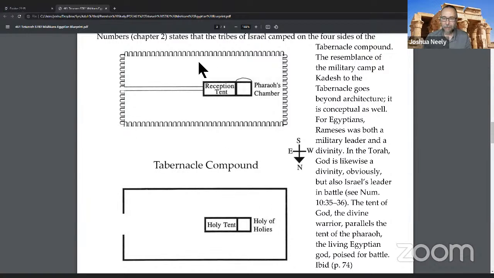So you can see an illustrative version of this connection here. You can see that in the bas-relief, and I'll go back up to show you the picture a little bit more closely in a second, that we have a surrounding perimeter, a curtain wall, if you will, surrounding Pharaoh's portable battle tent. And then there was an entrance that would lead to a reception tent. And behind that was Pharaoh's own private chamber.